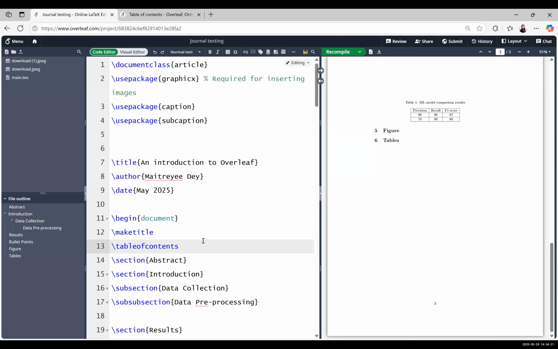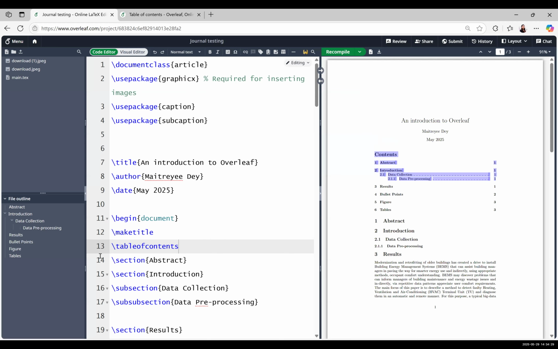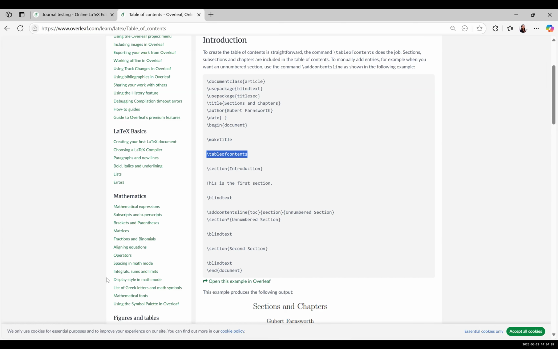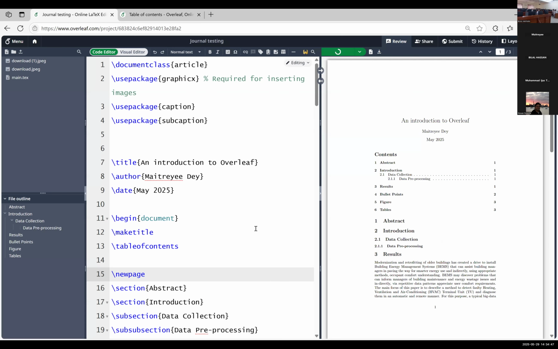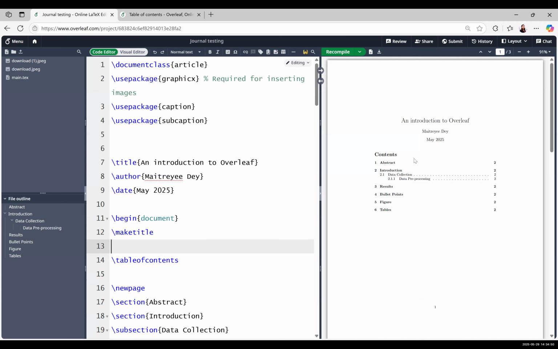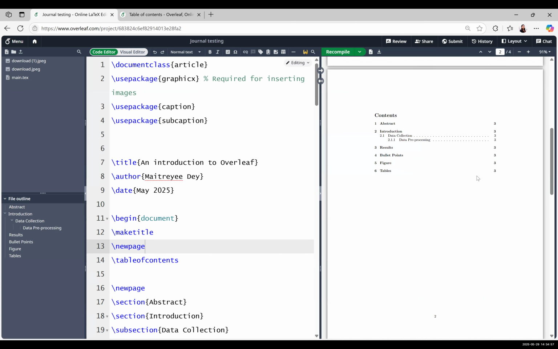So what you want, you can actually add a new page here, I think. So let me quickly check slash page. Yes. So you can see the table of contents actually created in a new page. So you can do the same thing in order to make them into the new page. Perfect. So basically this is your title page and this is your content page and this is the rest of the document, right? The way you have created.